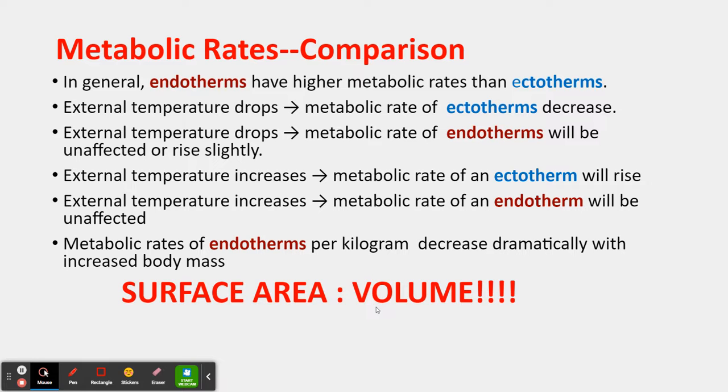And also do remember, as we saw in the pivot lab, mass determines metabolic rate. Okay, we saw the mouse had a much higher metabolic rate than did the rat. And a lot of that has to do with the surface area to volume ratio. Small organisms have a high surface area to volume ratio. Therefore, they're losing a lot of heat to the environment, or they're gaining a lot of heat from the environment.